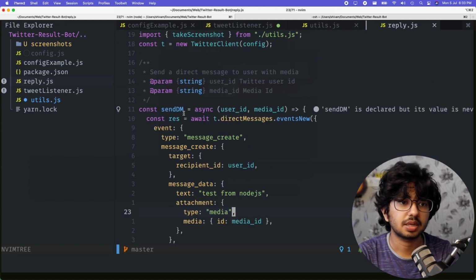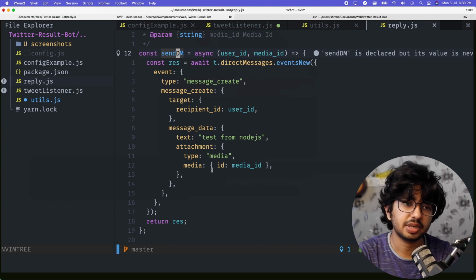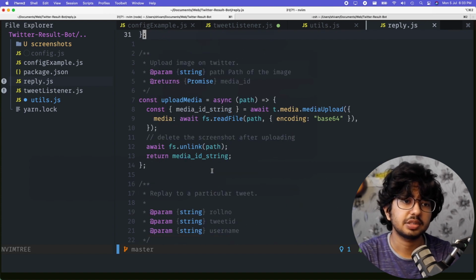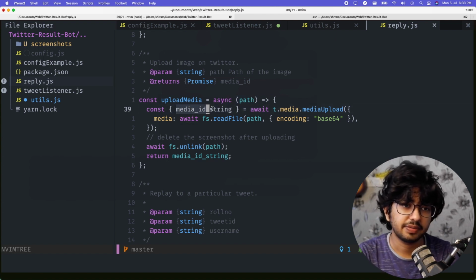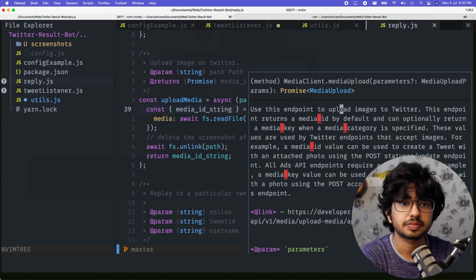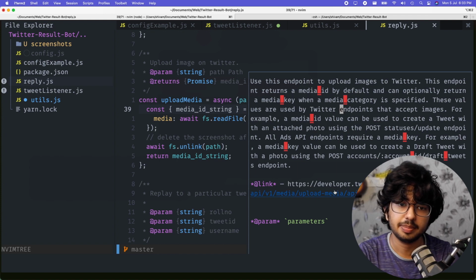There is also one function called senddm. You may look into this, but we are just going to look into the upload media. It just takes the path, and we get this media id string by media upload. This is the function. Media upload just takes parameters, and this is the API URL.